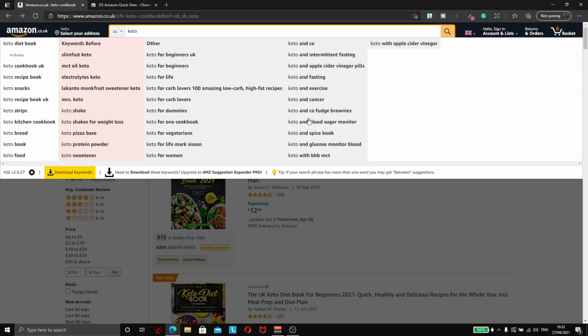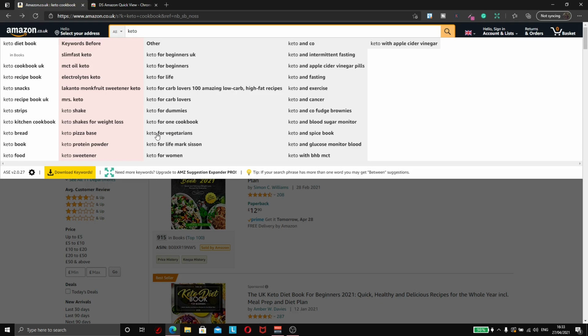So this is why this is such a great tool, because it shows what people are actually searching for, and you can get yourself a ton of niche ideas. For example, if we didn't have this tool on, we'd be looking through here and our niche research would end pretty much with nothing here. But if we have this tool on, we can see all these suggestions, and already I can see one that is quite interesting for me, which is keto for vegetarians. So that's already helped us niche down, and then we can take our niche research from there with this new keyword, keto for vegetarians.